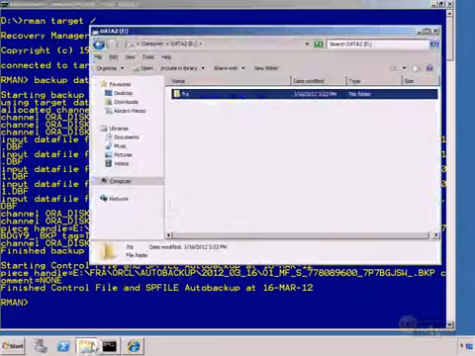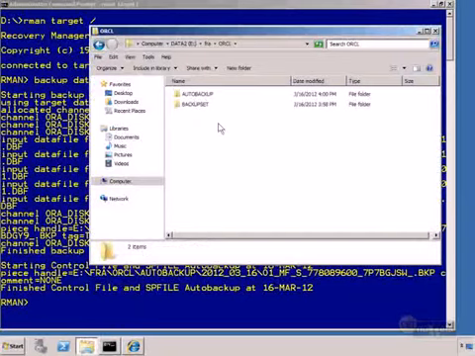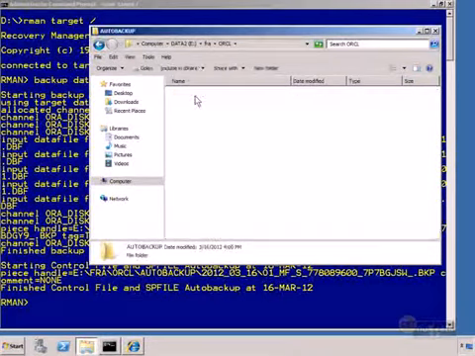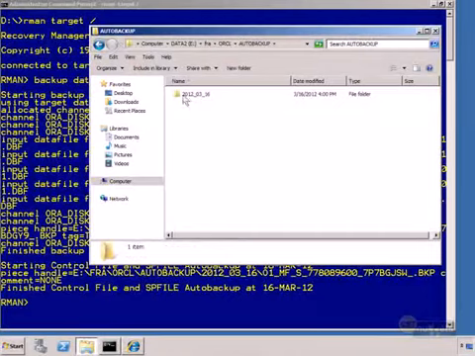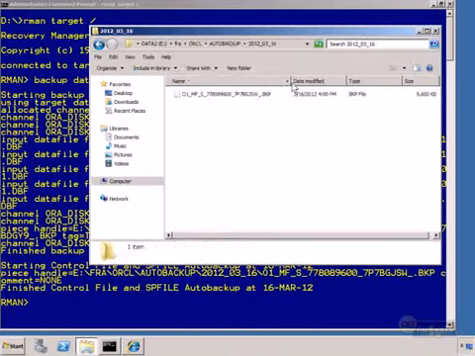Now let's just jump over to our E drive to dip in and take a look. So under EFRA, name of the database, we have two subfolders created for us by Oracle, one for the actual backup set and the other for our control file and SP file auto backup. Let's go in there first. We're going to see that we have a date stamped folder 3/16/2012, and then we have the SP file and the control file bundled in this single BKP package that uses Oracle managed file syntax.